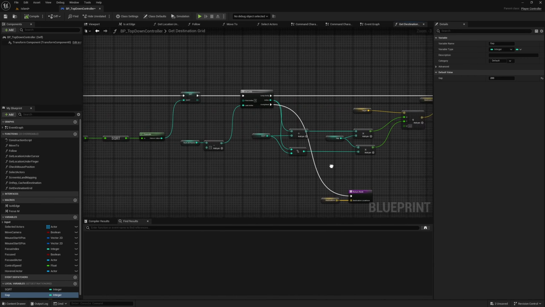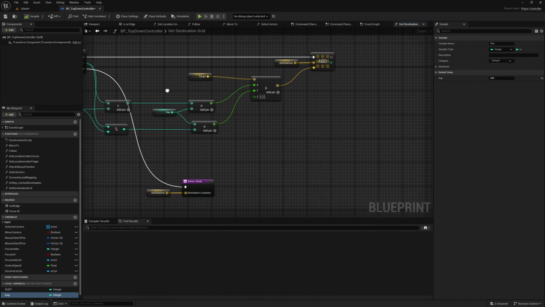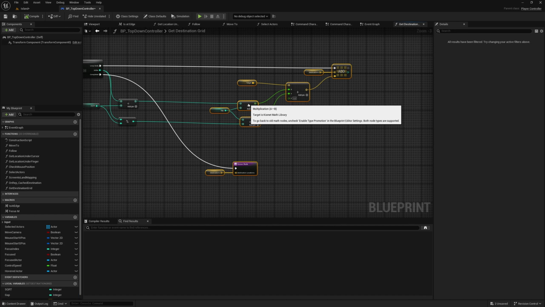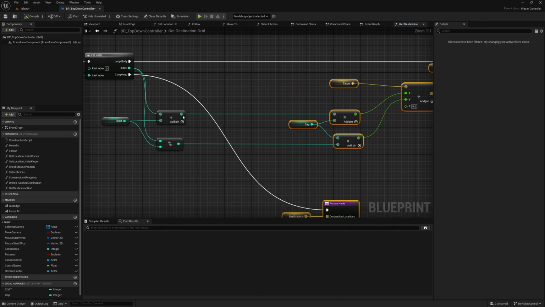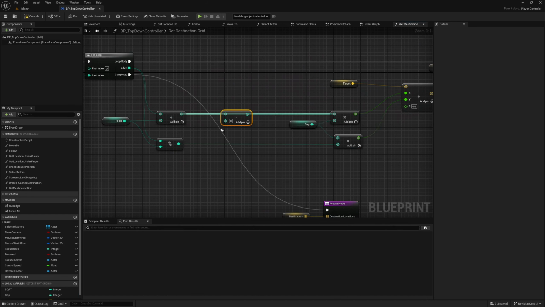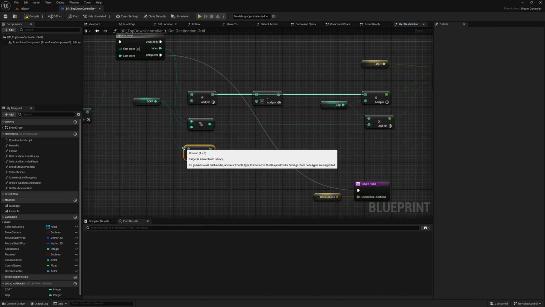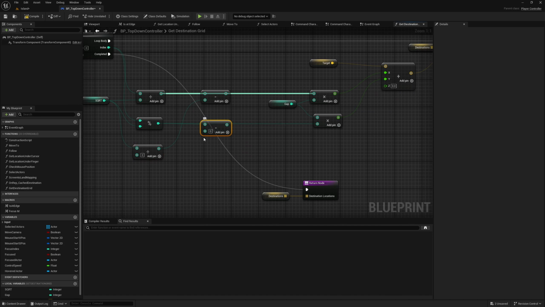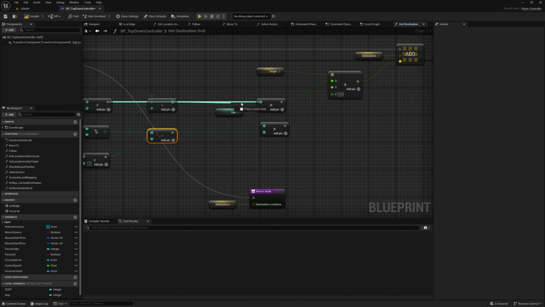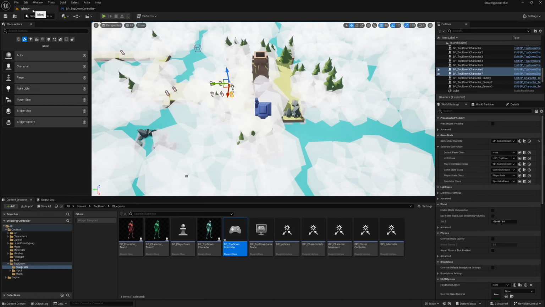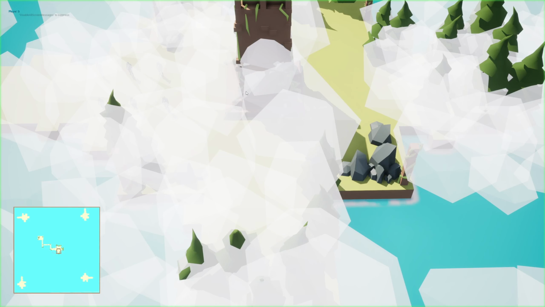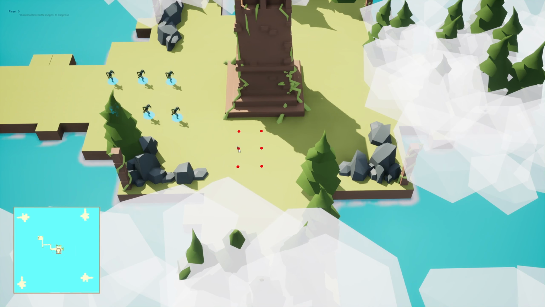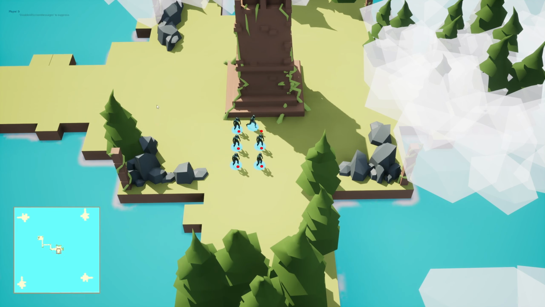I think here, by subtract, we can divide this by 2 and subtract from this, which will keep the target in the middle, I think. Yeah. Okay, that's better.